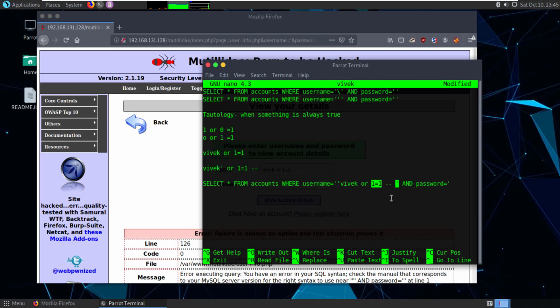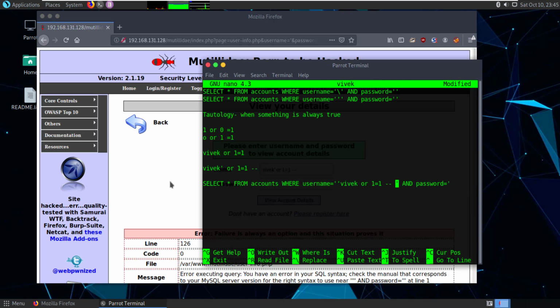Definitely 1 equals to 1 will always be true, no matter what string you are using here. Then you have hyphen hyphen. Hyphen hyphen means you are terminating the statement here, no matter whatever you have written after this. The part 'and password equals to single quote' is of no use now. So your database will terminate the statement here and say okay, this condition is true, so print out the username and password. That's how we are accessing credentials, or bypassing the user authentication.